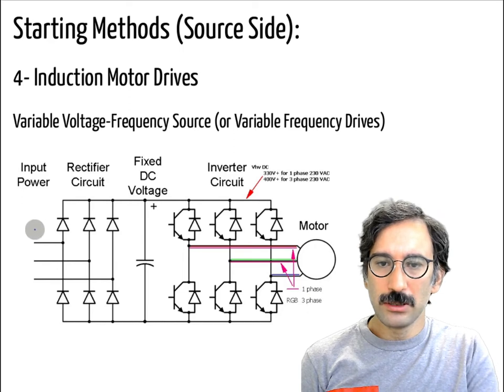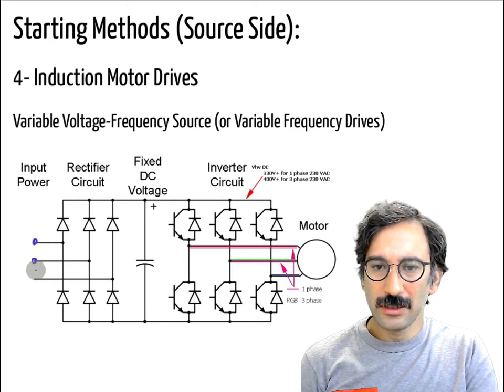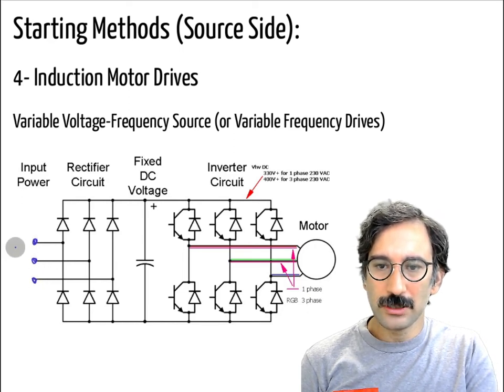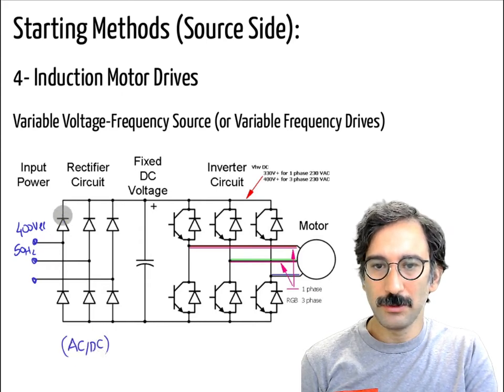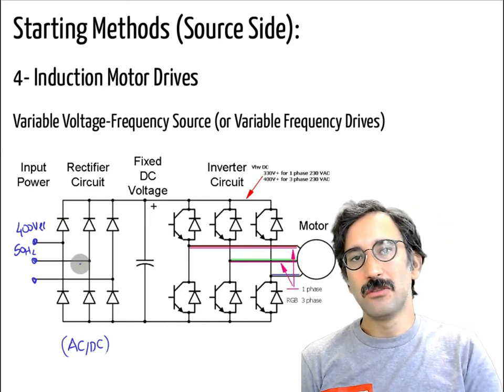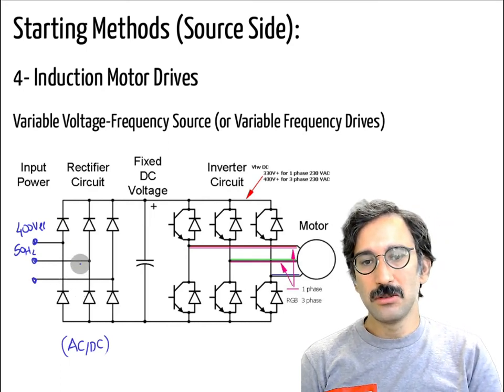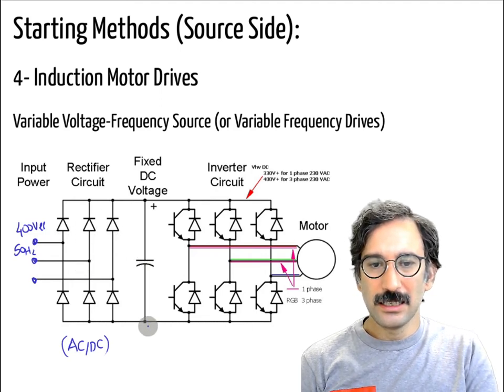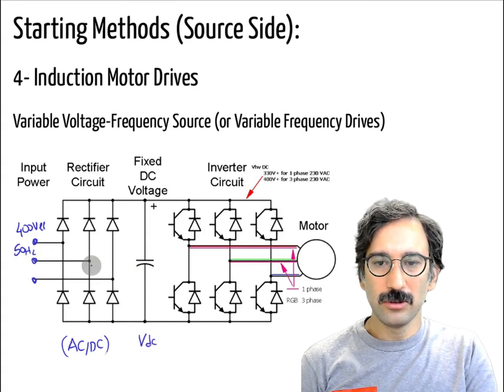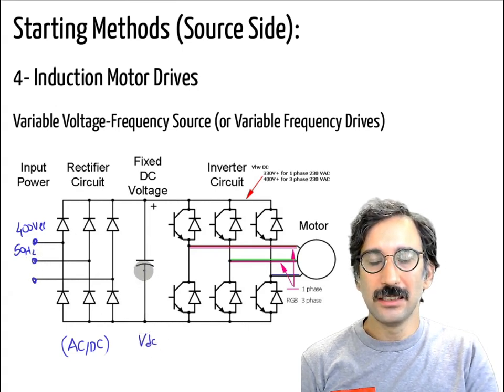So here what you see is, for example, a 3-phase connection from that point, which can be like a 400 volt line-to-line, 50 hertz normal grid connection. First you convert it to DC, like probably you remember those bridge converters for single phase circuits. So that is for a 3-phase circuit. You rectify that signal, and here you have a DC voltage, so you don't have any AC signal anymore.